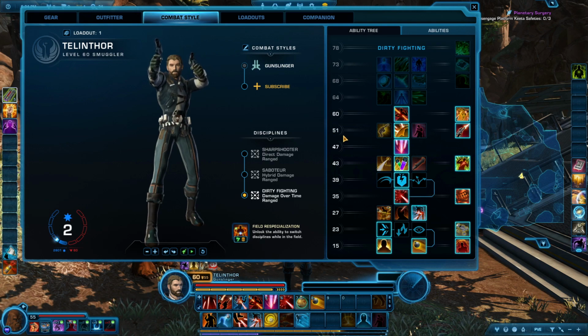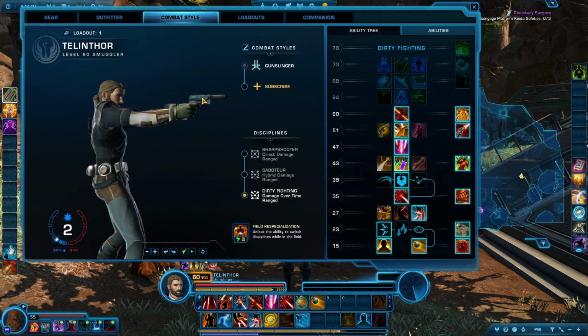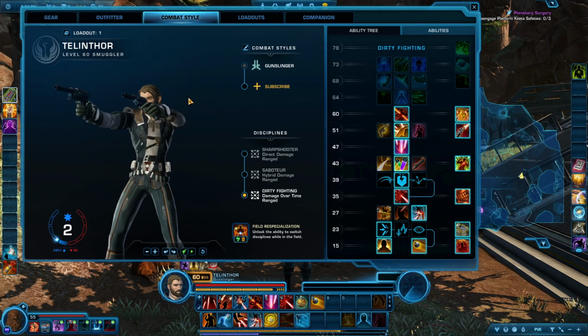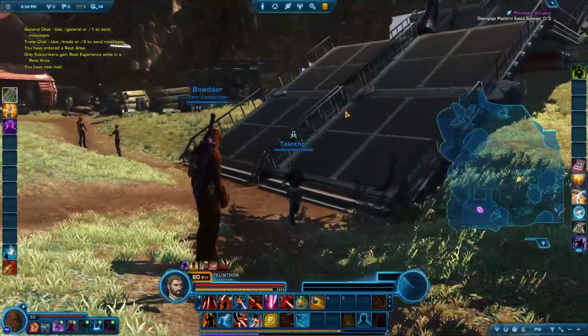But a lot of you actually want to see the Smuggler in action. You guys like to see a little bit of combat, and the combat is different depending on the combat style that you've chosen, because remember, the combat style dictates. This is my Gunslinger, so he is very much about the pew pew pew. So two blasters, purely ranged. So let's go take a look at that. Let's go find some combat to get involved with.